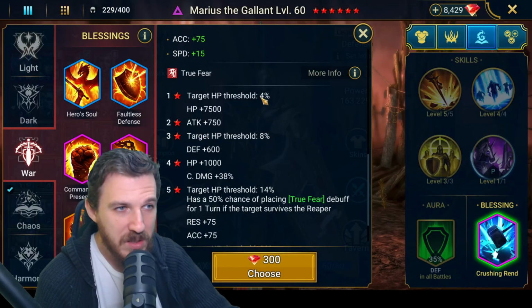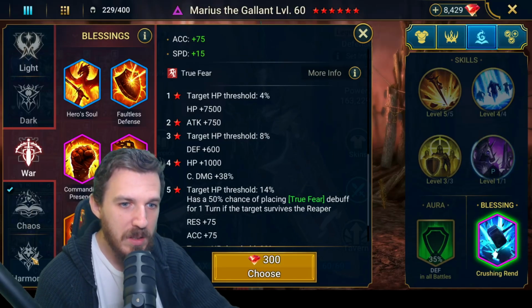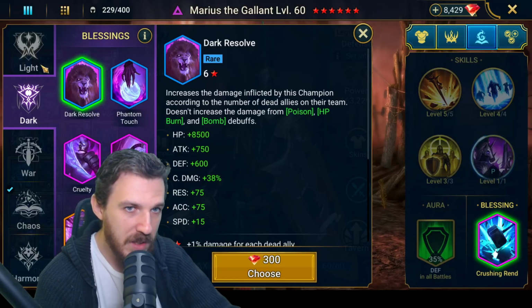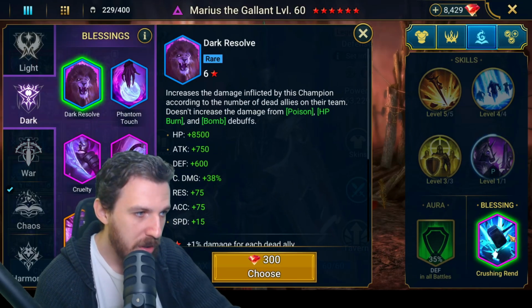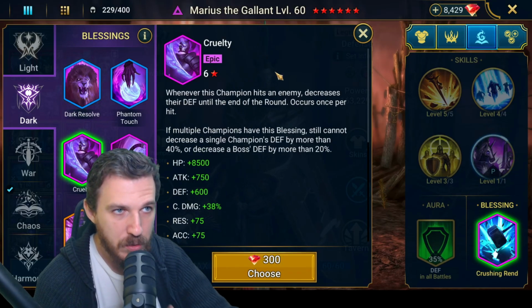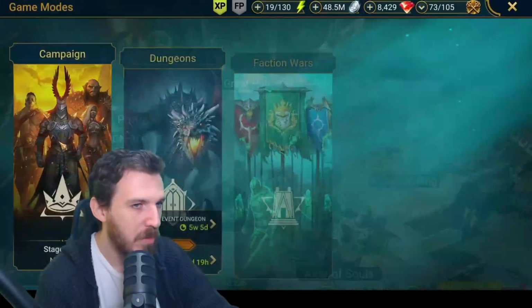For example, 8%, 4% is not a lot, but for PvE content, if you're looking for a blessing that is good for PvE and PvP, it's definitely Crushing Rend, but I would only use it at a 6-star, and after that, it's going to be Cruelty. So yeah, guys, that's pretty much it about this build. Let's run it one more time.